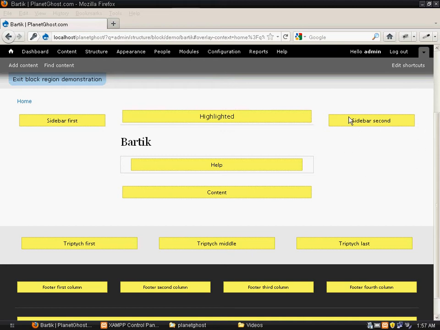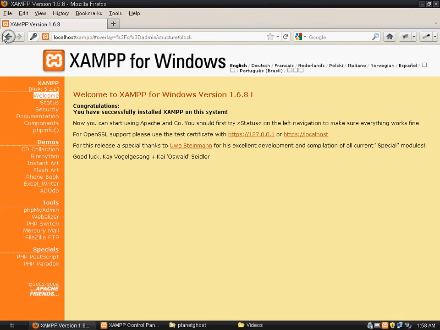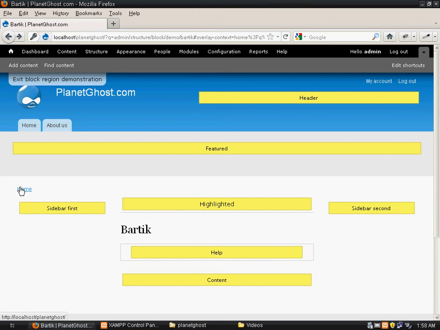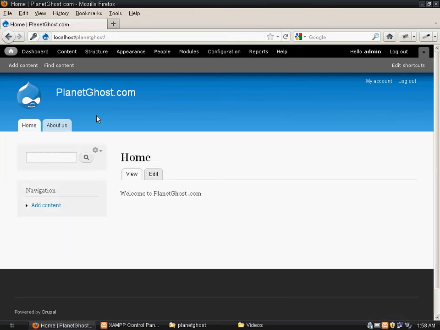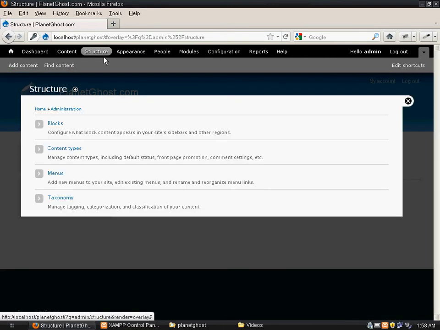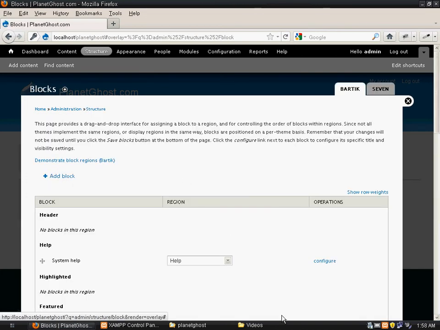I will make a block that would be visible in this region. So we'll go back, click on exit block region demonstration, and click back on structure, click on blocks.